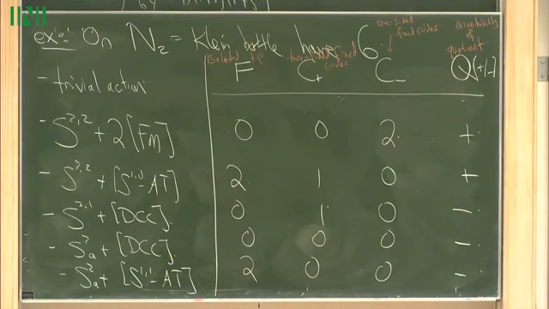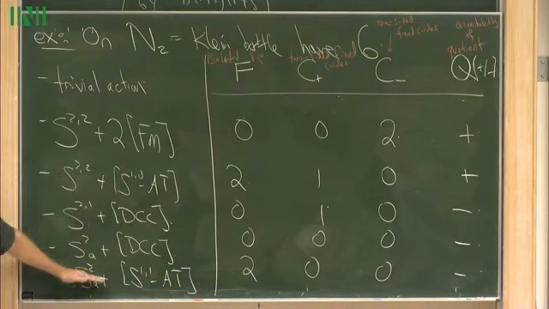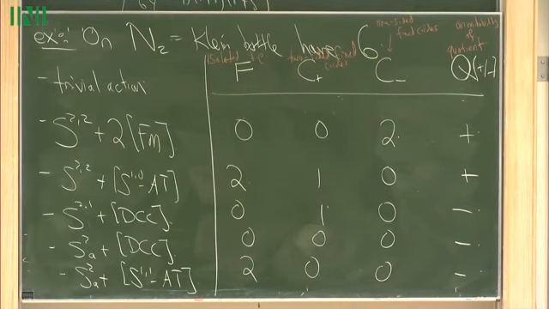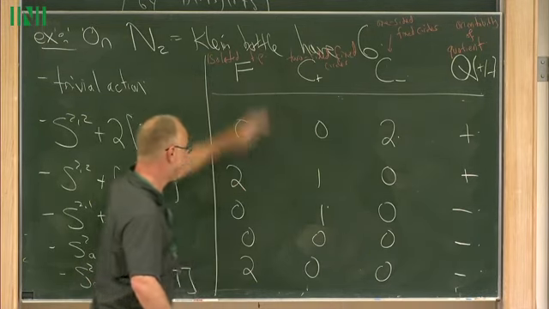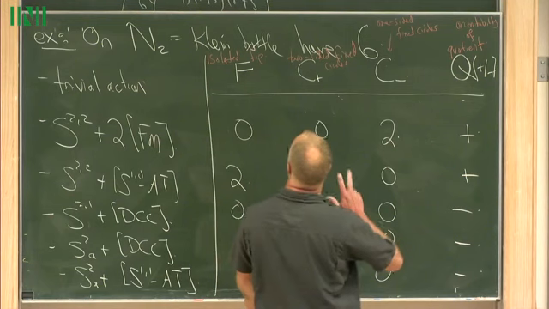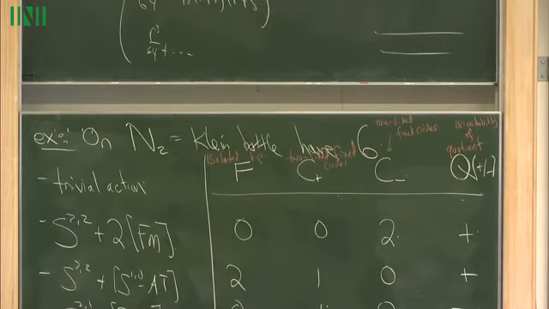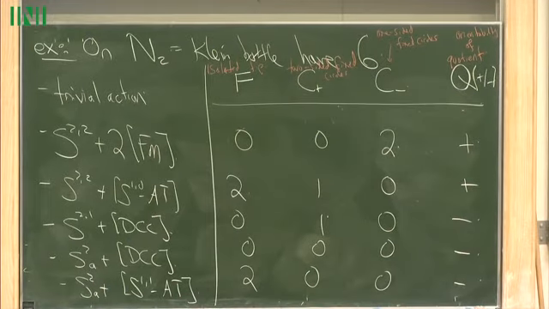So one thing you learn in this particular example is that these 4 invariants completely distinguish all the actions, right? Somebody gives you some random action on the Klein bottle. All you have to do is compute those 4 invariants. You look at your chart and you figure out which one it is, okay? That's the nice thing that could happen. But I'll get to it in a minute and explain why it's not always so nice.